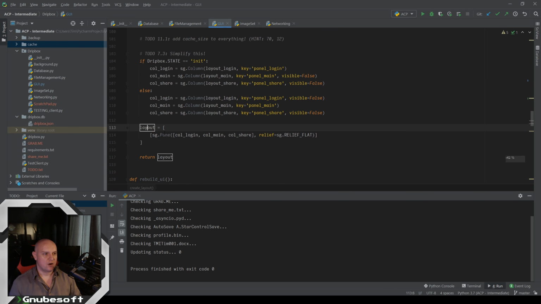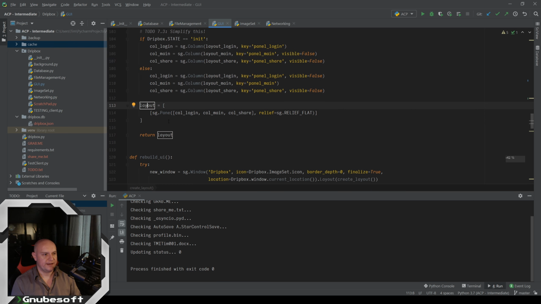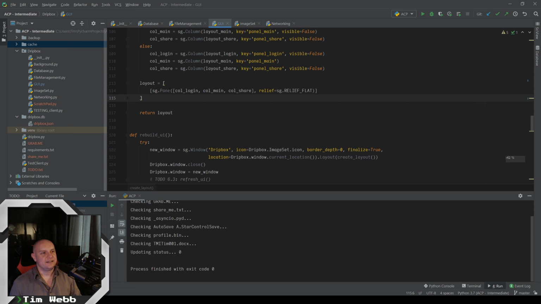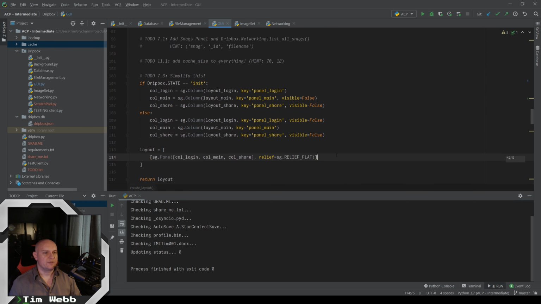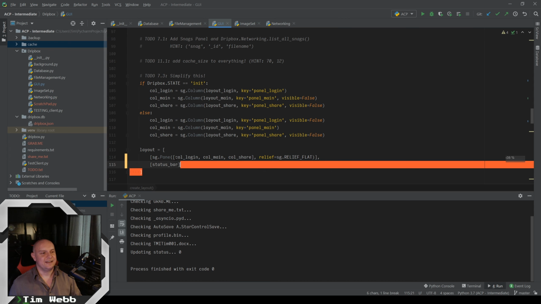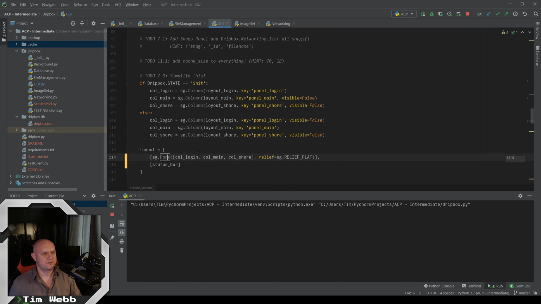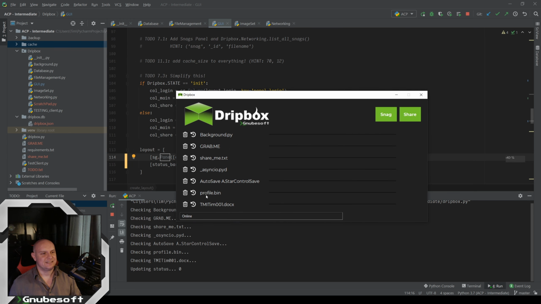So down at the bottom here, we've got our main layout that we're spitting out from our create layout function. And here you see that every list here is a row, and all of the elements in our program are just these column panes that are being cycled. I'm turning one off and turning the other on whenever we're moving through the app. But we want this status bar to be consistent across the whole app. So I'm adding a new row, and this has got to be a list. And now that should work, okay. So we will see this now throughout our whole program. It doesn't matter what page we're on. We're going to see it here. We're going to see it in our login. We're going to see it everywhere.